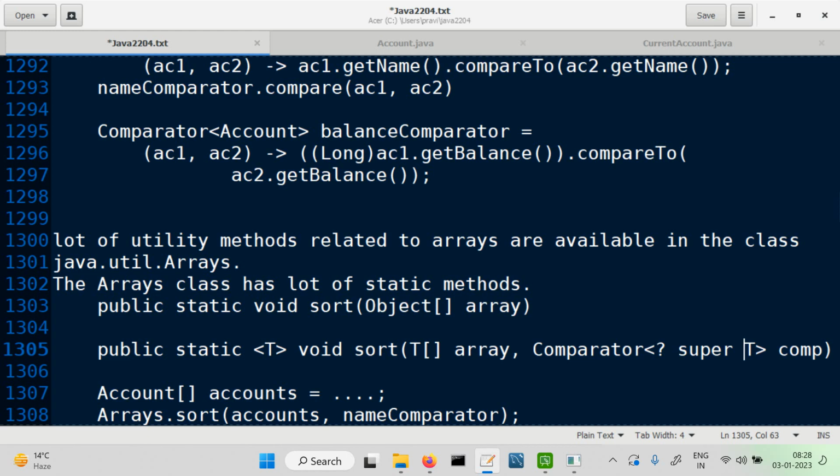Question mark means wildcard, but it is a bounded wildcard with lower bound. So question mark super T.